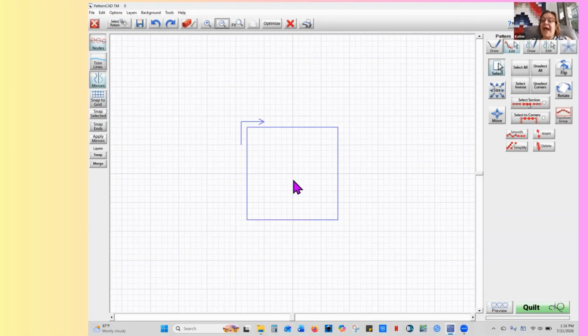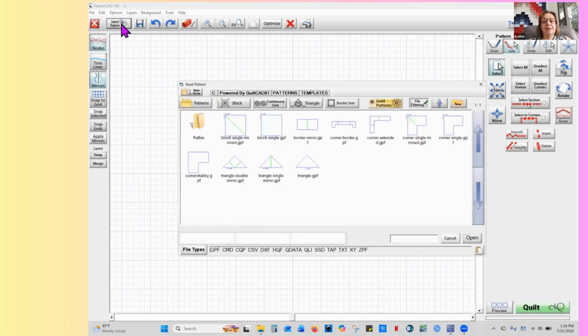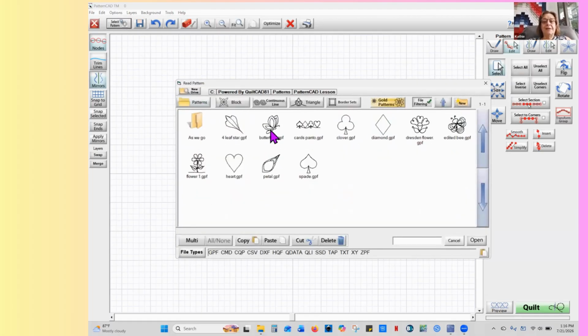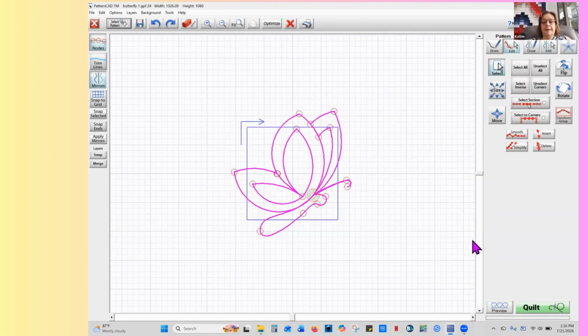Likewise, I can't stitch it out either. So I can't save it any other way and I can't stitch it. This is just for me to be able to see. So what I'm going to do first is I'm going to bring in my first pattern. You could draw if you wanted to, but I'm going to join patterns. That's the easiest way to show you about the layers, which is the focus of this section of the video. So I'm going to go to my patterns and select this butterfly right here. So it's too big for our box.